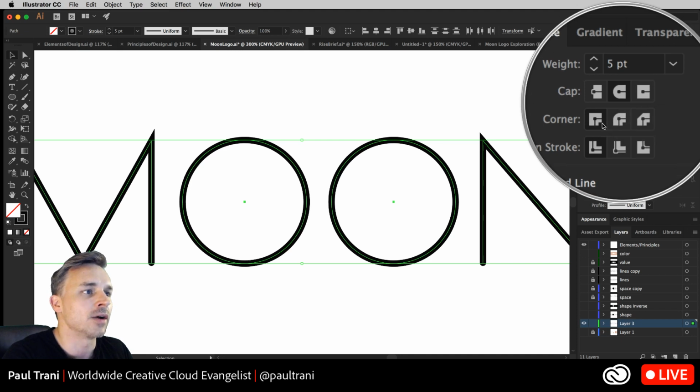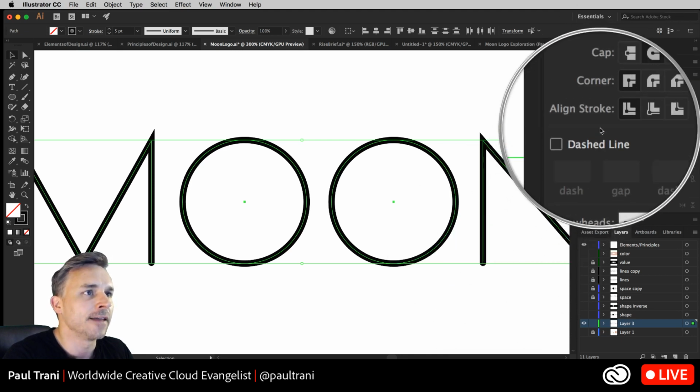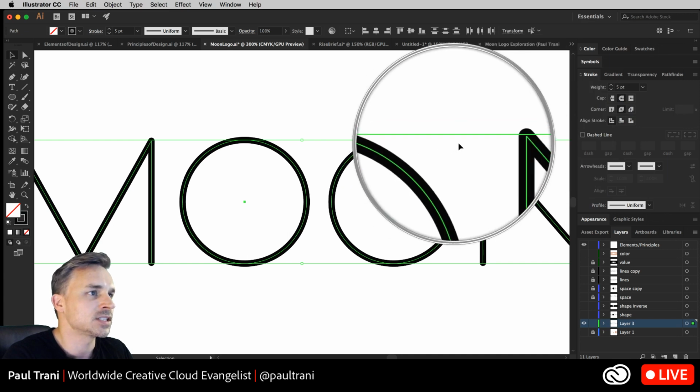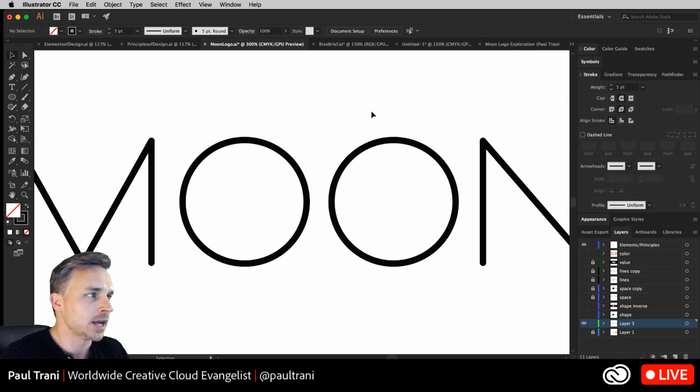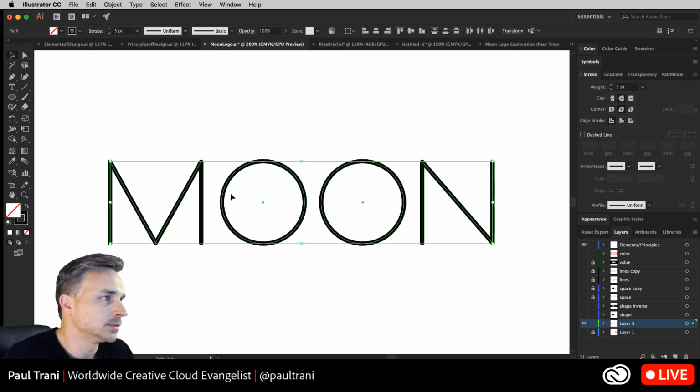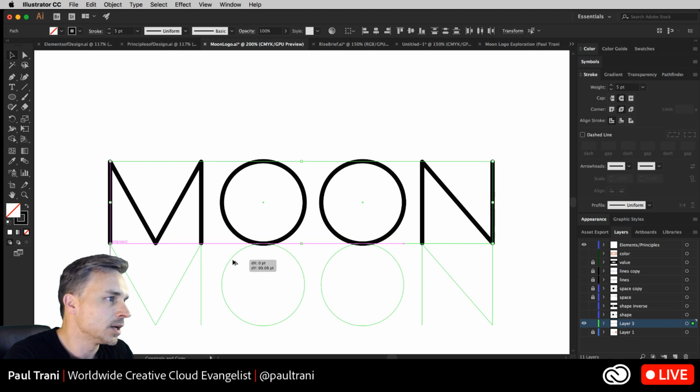Excuse me, round the caps is what I just did. And then we'll round the corners right beneath that by clicking right there. So we've just smoothed it out in an effort to make this look more elegant. It's already looking pretty good. It's looking kind of boring, I'm not gonna lie. A couple things we could do.